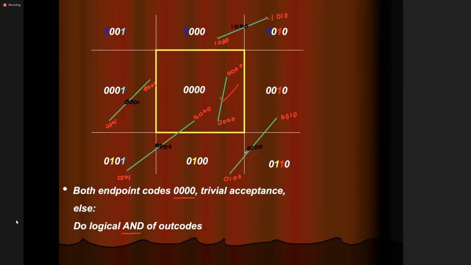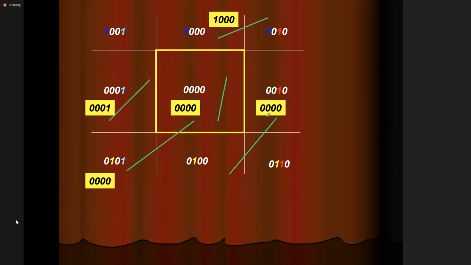Can you see my logical AND operation values available on the screen? Yes or no? Can you see it or not? Yes, sir. You can see, right? Now these are the positions you are having 0, 0, 0. This is 0, 0, 0, and this is 0, 0, 1, 1, 0, 0. These are the AND operations.